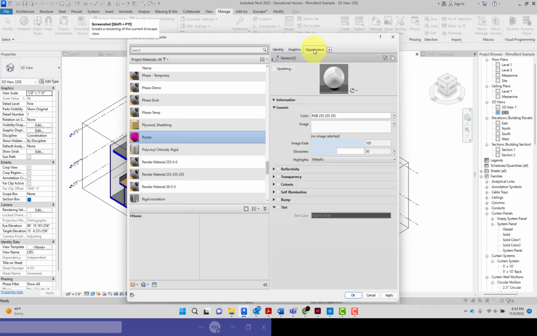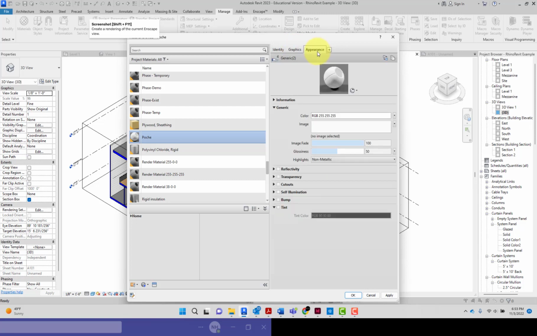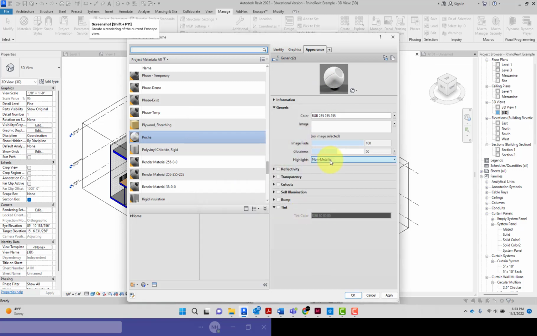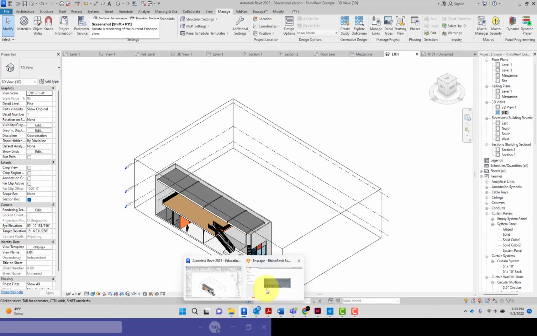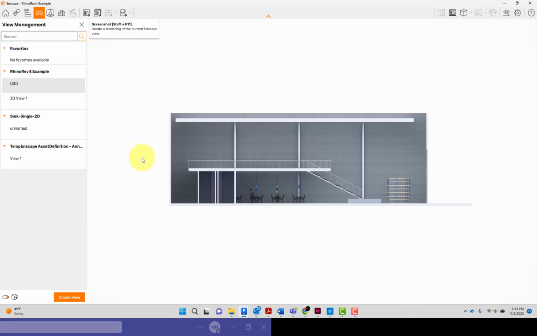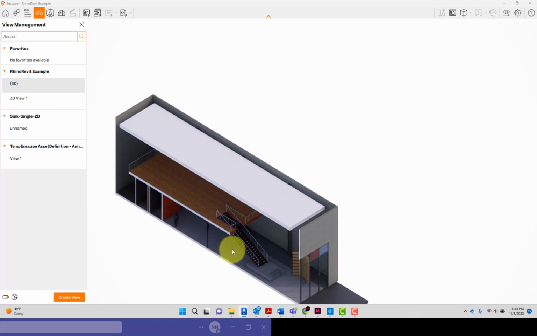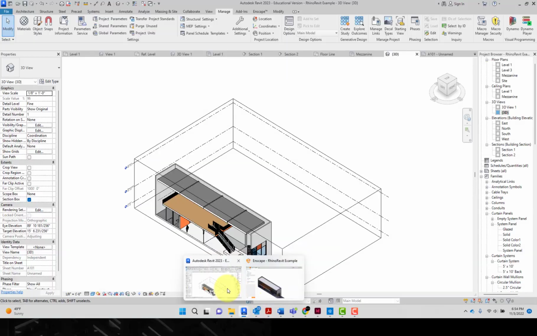The other thing you're going to need to do is your Poche will be non-metallic. So let's just see what Revit or what Enscape thinks. So let's use rendered appearance. I'm going to give it a white tone, and I'm going to stay on non-metallic. I'm going to go see what happens here. It's not bad. Let's go ahead and make sure that it's working.